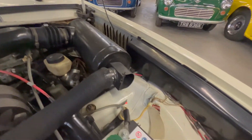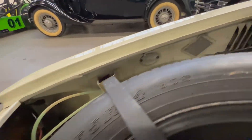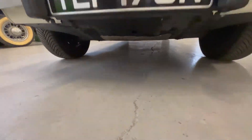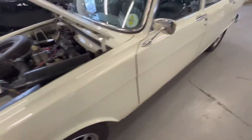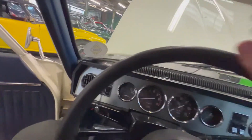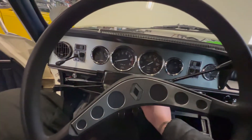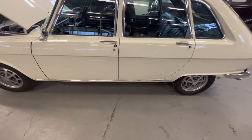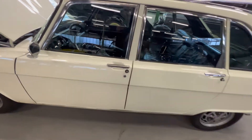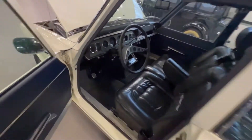It's obviously had good ownership because anything that's been done has been labelled — labelled in French, I can't tell you what it says. Lovely and clean on the inner wings; the corners where you'd see moisture build-up are all really nice and tidy. Even around that vent area — it's been sat here a little while and no sign of any fluids dropping on the floor. It was driven to us — a little four-speed column-change manual. Also worth pointing out: these come with standard central locking, but this one has been fitted with electric central locking — no key needed, just hit the button, and it works perfectly.